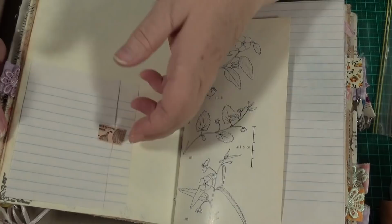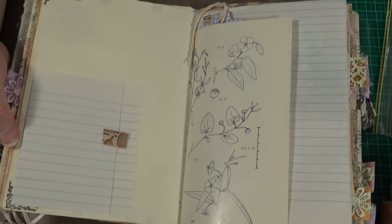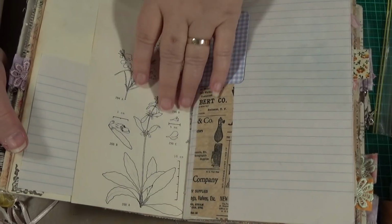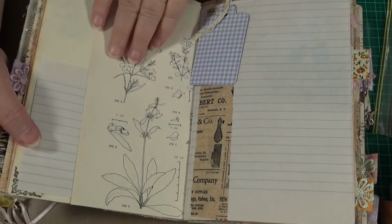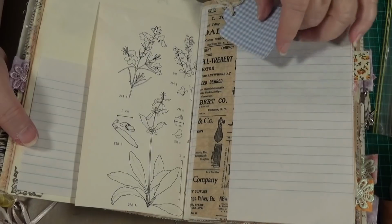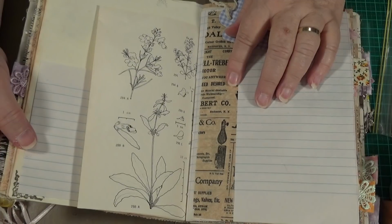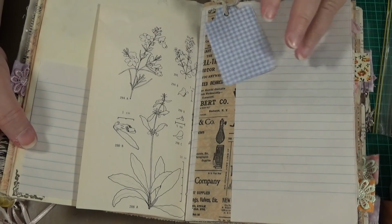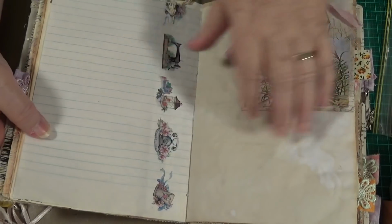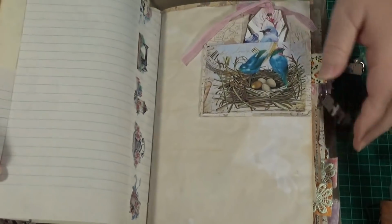I made another little thing there where you can write. Piece of coffee dyed paper stamped on the corner here, on the bottom. This is a piece out of a book with flowers and horticultural things in it, and there's a little tag that I put there, and this is a piece off a bit of tracing, it's wrapping paper, but okay, I've got a piece of that. And here is another strip of the washi tape. Isn't that pretty?